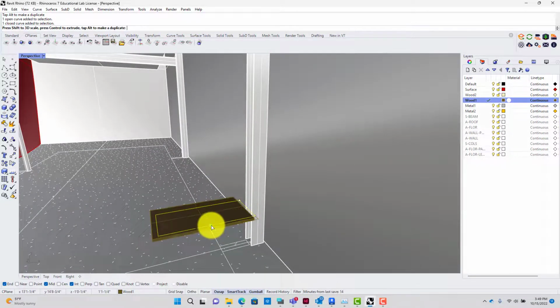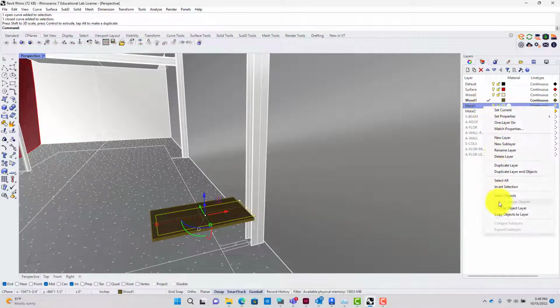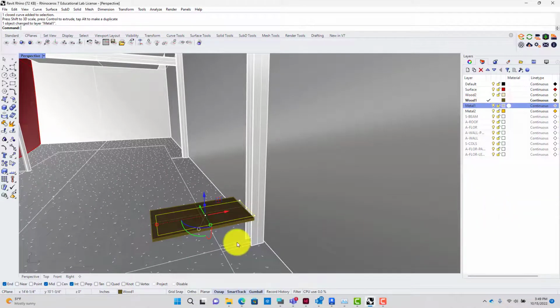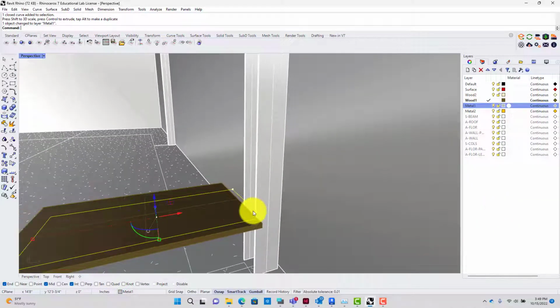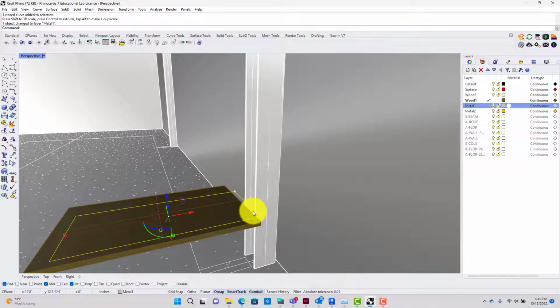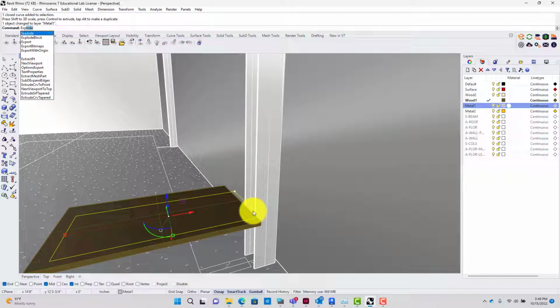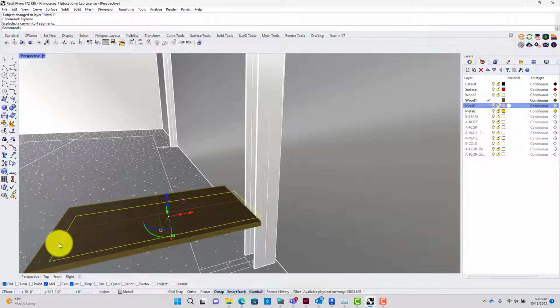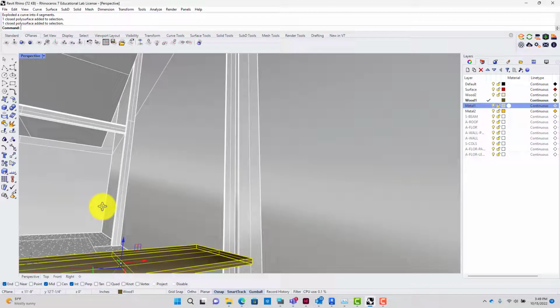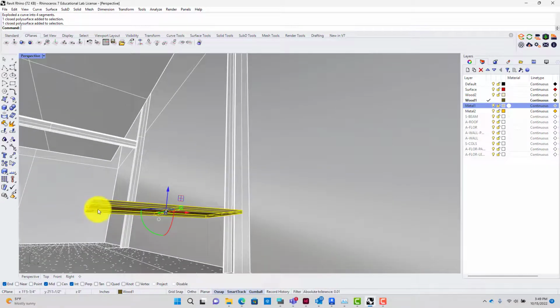I'm just going to have it shrink a bit. I'm going to change it to the metal. And then I'm going to go ahead and explode it. And take off this bit.